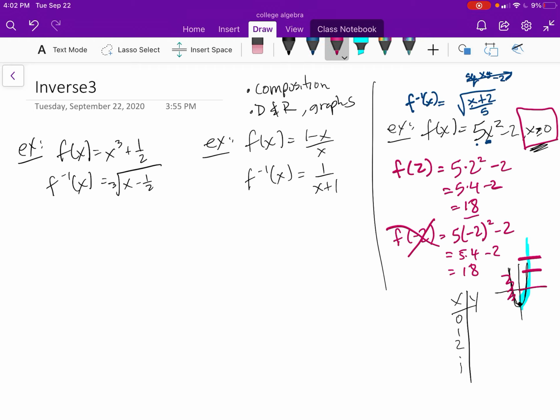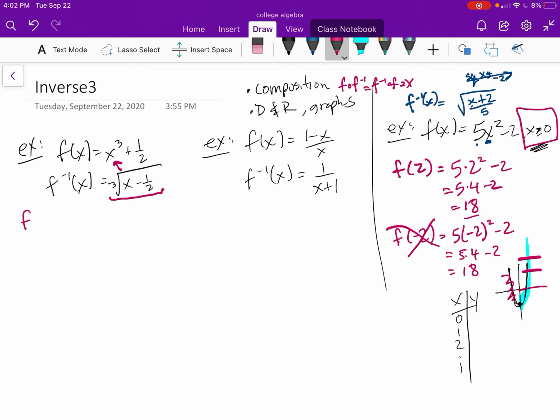Another concept I want to show is, how do you know if you got your math right? You can verify that your function, your inverse function, is in fact the inverse by doing compositions. We need to show that if we compose these two, and in fact we'd have to compose them both ways, it's kind of a pain, if you get x, then they are in fact inverses of each other. So what does that mean? Remember, a composition means take this function and substitute it in here, right?